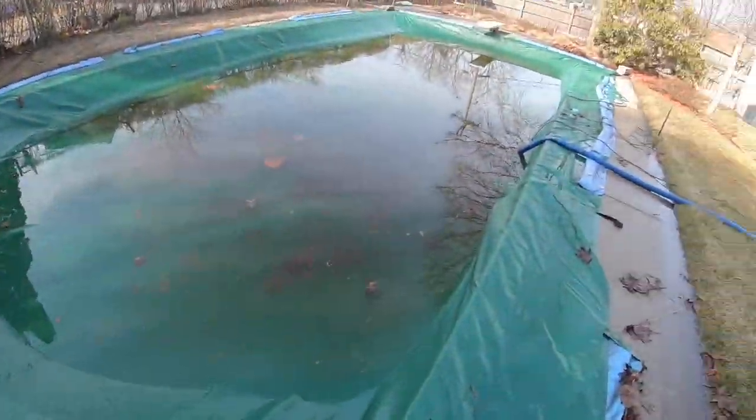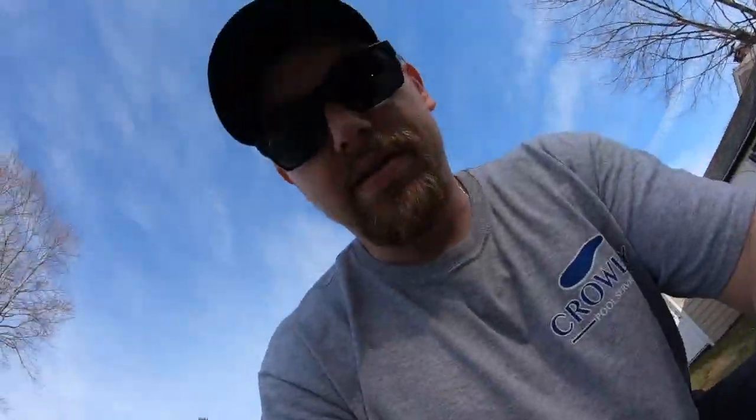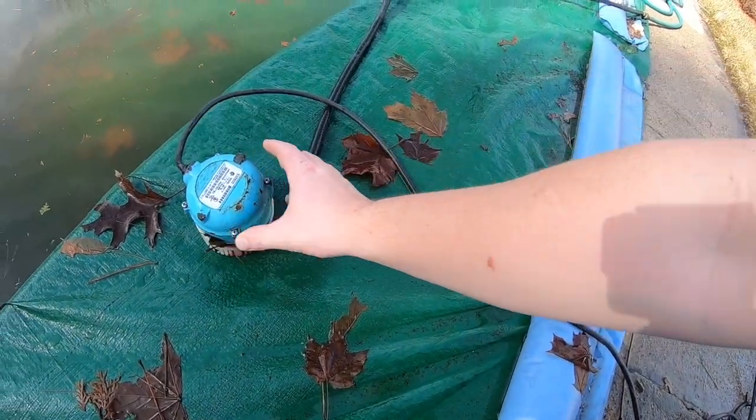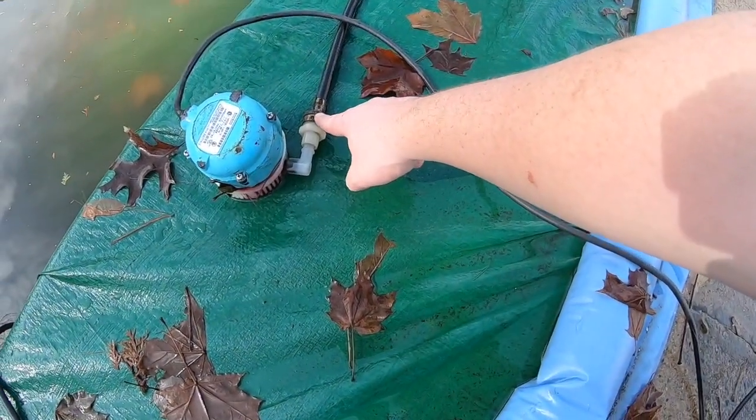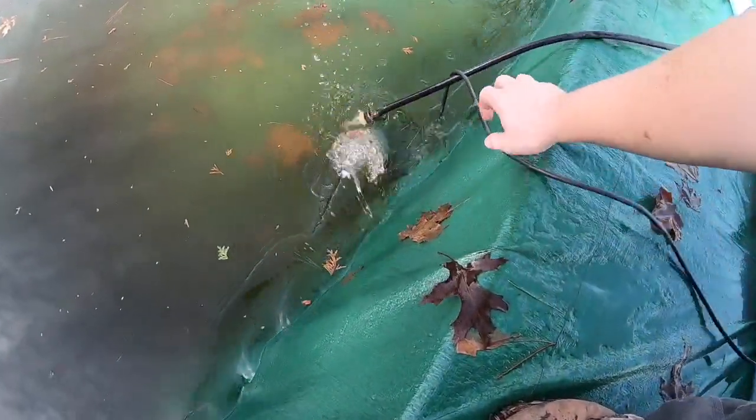I get this question a lot: how do I drain off my pool cover? It's very simple and it's very important. You have two options — you're going to need some sort of submersible pump, whether it's a sump pump or a winter cover pump. This is one option: it's a small little pump that a lot of people use. It takes a long time to get the water off, but it will work. These pumps hook onto your garden hose — all you gotta do is plug it in and put it in the water just like that.